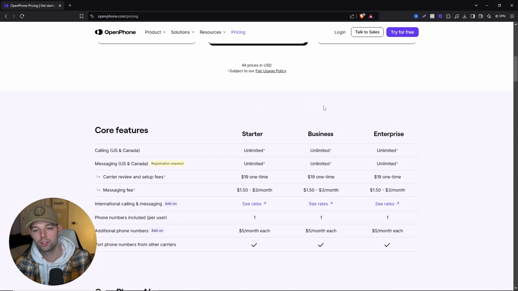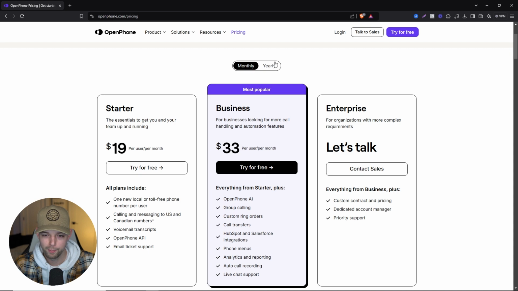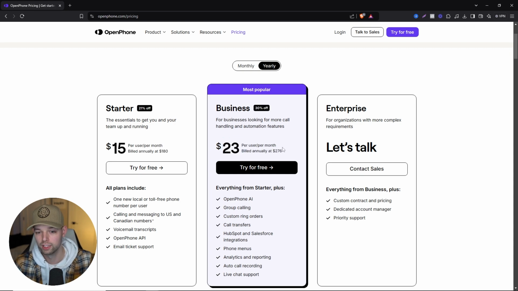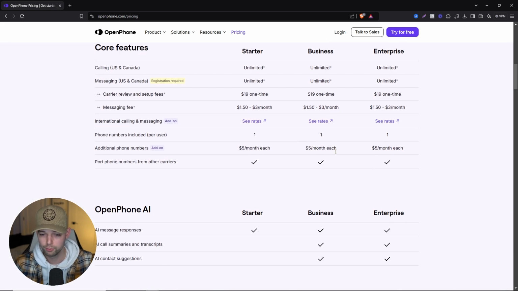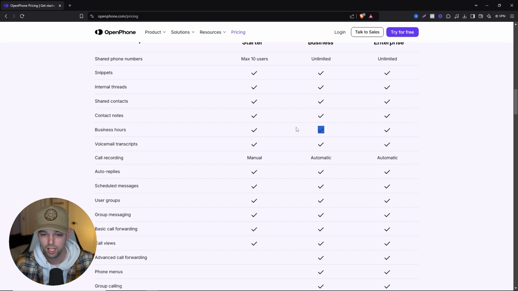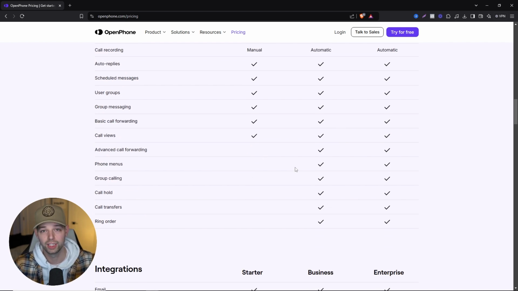In my opinion, it's probably worth going with the business option, which is $33 per month if you're doing the monthly, or $23 if you do it in the yearly option. So $23 per month for a year is really not bad at all, and you get a ton of stuff with that, including call recording automatically. You have your business hours, all this good stuff, and actually adding that phone menu that we were talking about earlier, which will say, hey, press 1 for sales, press 2 for support, press 3 for George, or whatever you want it to do. You can also have it call holding and doing all kinds of stuff like transferring and ring orders, which basically means, hey, I'm priority number 1. If I'm not able to get to the phone and answer it, it's going to go ahead and go to person number 2. If they can't answer it, person 3, and it'll go through that ring order to make sure that somebody picks up.